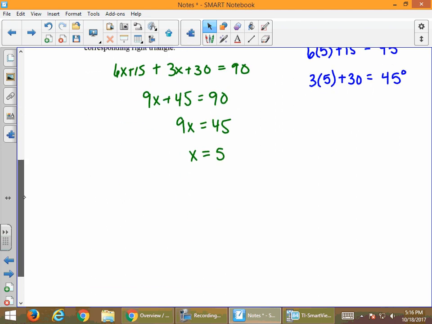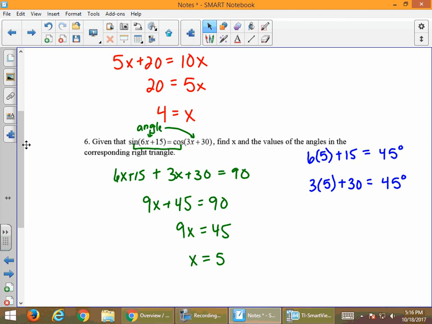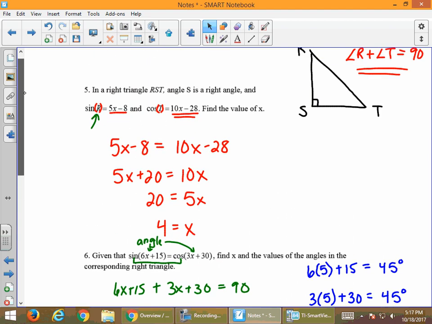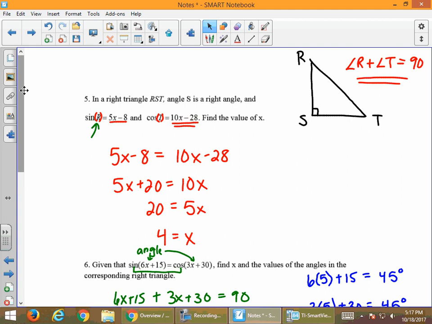So I hope that helps you a little bit on the way. Again, the things to be careful of, make sure that when you are adding angles, that the angles add to 90. But if you are given the value of the sine of an angle and the cosine of an angle, notice in number 5, those are values of the sine of an angle, not the sine of a missing angle. So just be careful about where those variables are actually sitting.